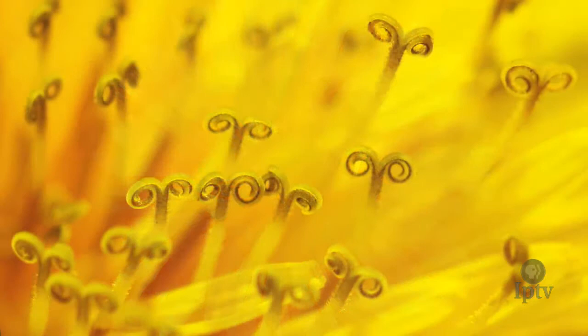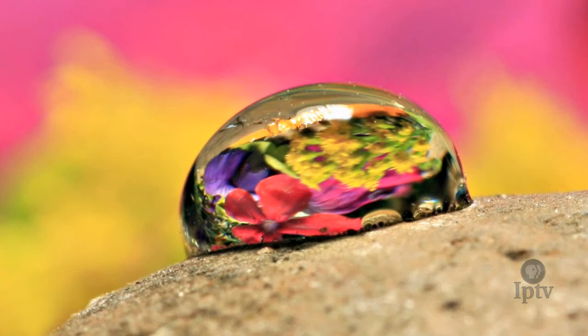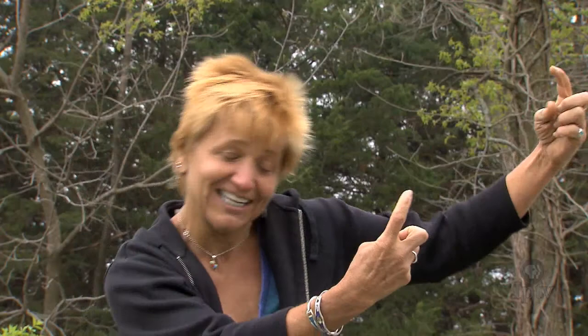I started gardening avidly and originally started taking photos of all the different colors because I love color. I just kept getting more drawn to closer and closer shots, and I'll look at something in my backyard still and just be amazed at what I see through the camera lens. One of the things Ski is always looking for is drops of water or sap — not so much the drops themselves, but what's behind them. She's even managed to capture a self-portrait using a drop of sap.